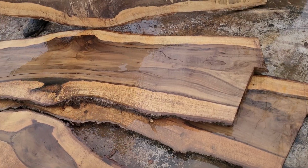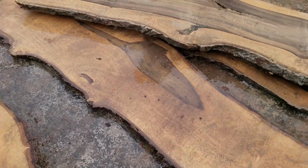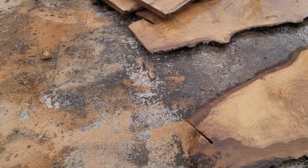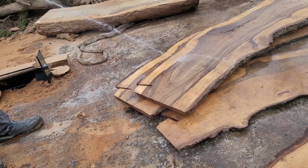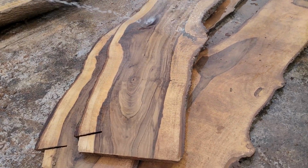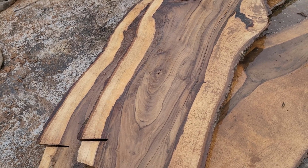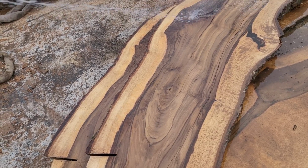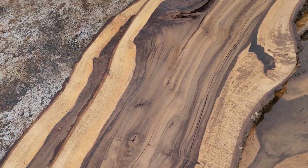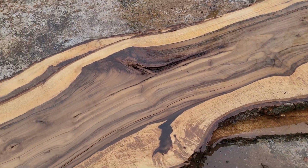I don't really think I'd like English walnut, but I do. Oh, whatever! Did you get that other English walnut? Did you just see what it did? He flipped that and got water all over me. That's pretty. That little rod in there where they trimmed the branch off. That is really pretty stuff. Yeah. I wish it was a little bit bigger. Yeah, it's English walnut. For most of the time, this is getting fairly large for an English walnut around here. Wow. That is some really freaking cool stuff.